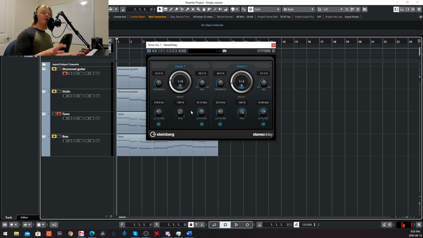Some delay plugins will also have these pan knobs, which allow you to decide where that delay is going. This is a stereo delay plugin, so by default, the one on the left is panned all the way to the left, and the one on the right is panned all the way to the right. You do have the option to change this because you may want to. Who knows? You may want to get creative and have the delays do some sort of crazy thing. You can also automate that and make it super crazy and spacious.